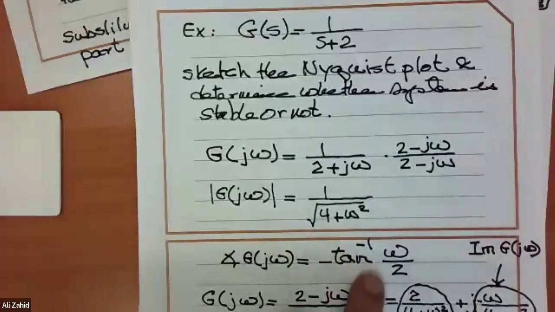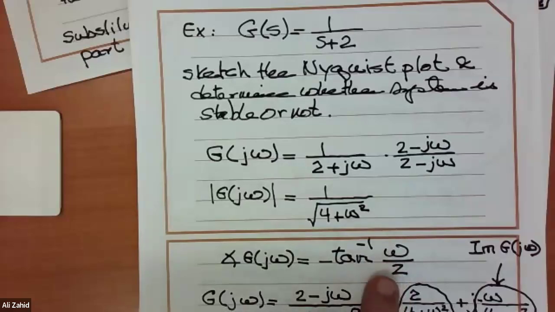Look at the phase angle one more time. At omega equal to 0, what is the phase angle? 0. At omega equal to infinity, what is it? Minus 90. Which means what? Will it ever get to minus 180? No, never. This is a single pole, first order system. Did you get it or not? Yes. Now let's go to the second example.